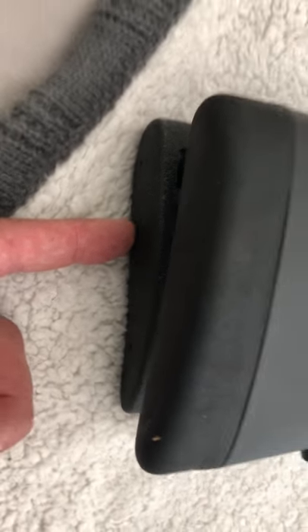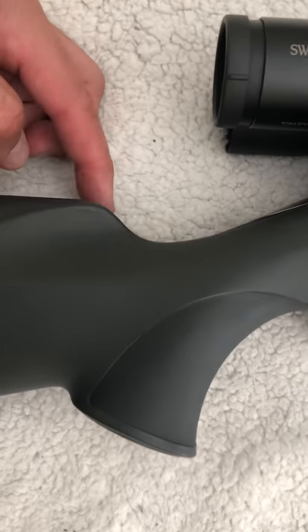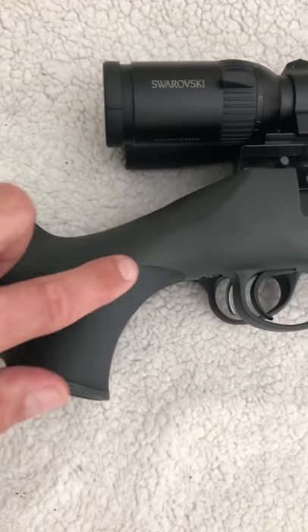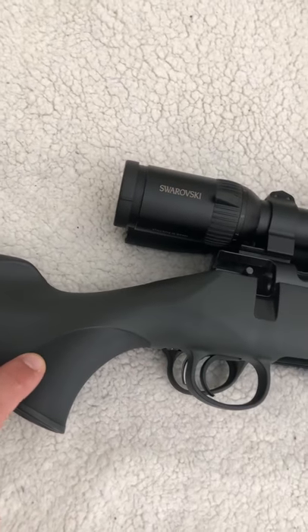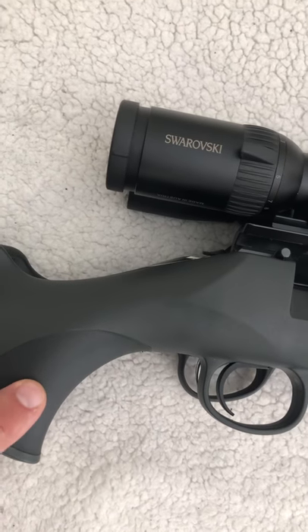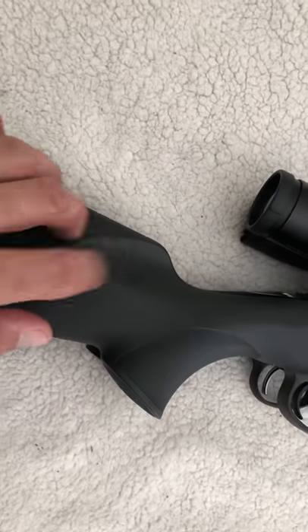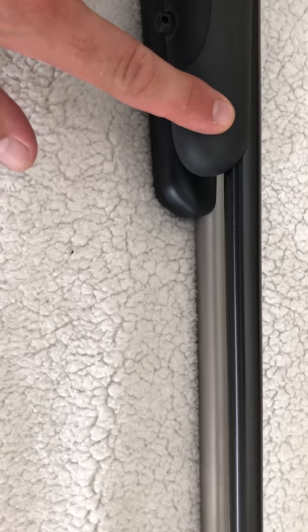There's an aftermarket limb saver on the Tikka. The height looks the same — just a camera angle difference. What is noticeable is you've got more of a sweep on the Mauser here, with pistol grip elastic inserts. I really like this sweep — it's similar to the R93 and R8. I prefer that sort of three-position safety versus two-position safety. This stock looks very good quality, similar to the Blaser stocks. There's also a much shorter forend on the Mauser M18.